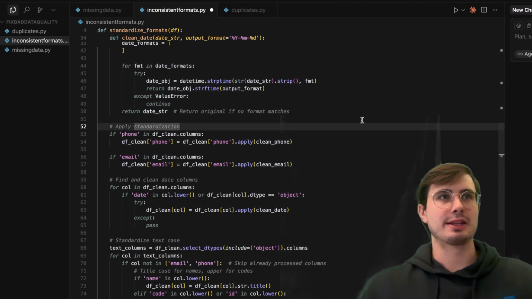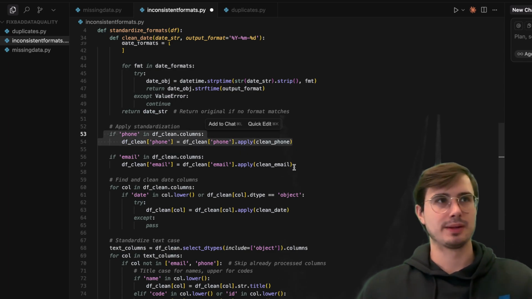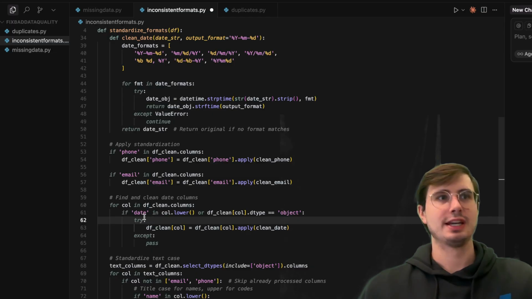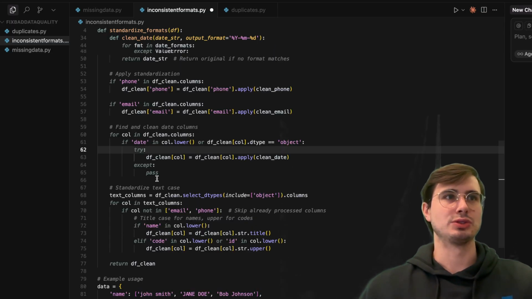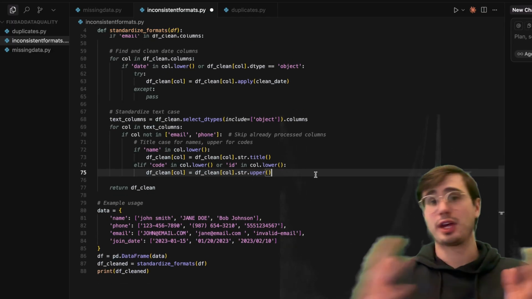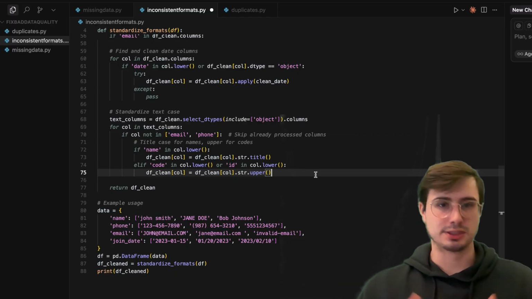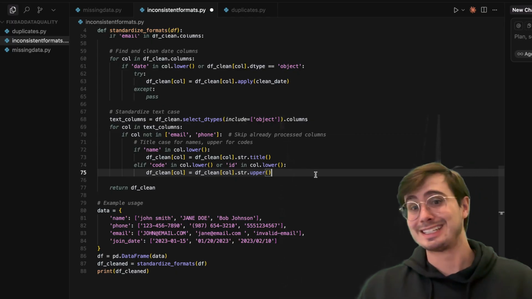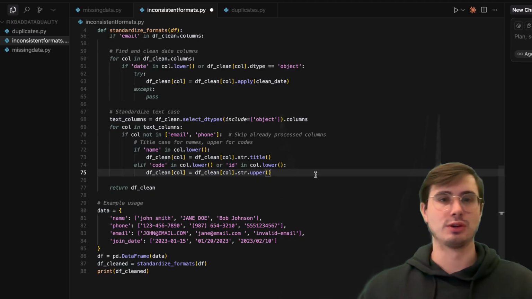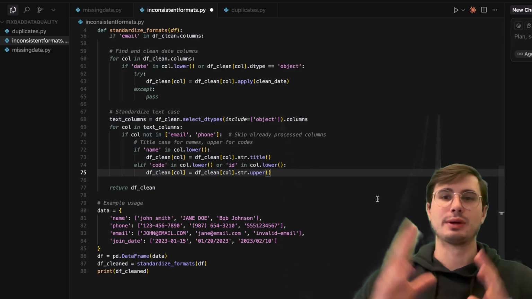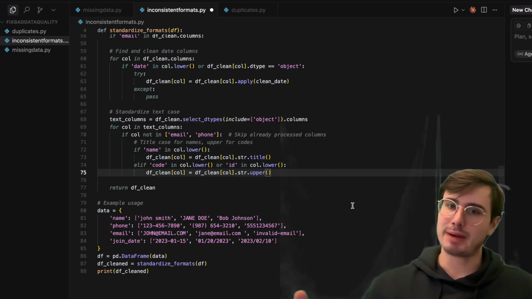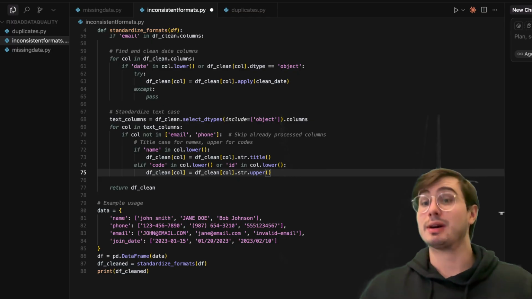And then here we're applying the standardization, so this is allowing us to apply it to every phone column, email in every email column, and then also finding and cleaning the date column. So here it's actually going to check, is date in the column name? If it is, then it's going to run that. And you also have standardization of text case. So this is just going to run through all the other rows and send everything to lowercase. It's always best practice, unless you absolutely need to keep things in different cases, to just send everything to either lower or upper. So for names, sending all to lower. For codes where I need these all in caps, like security codes, you can set standard formats for those, and it makes downstream data processing much, much easier.